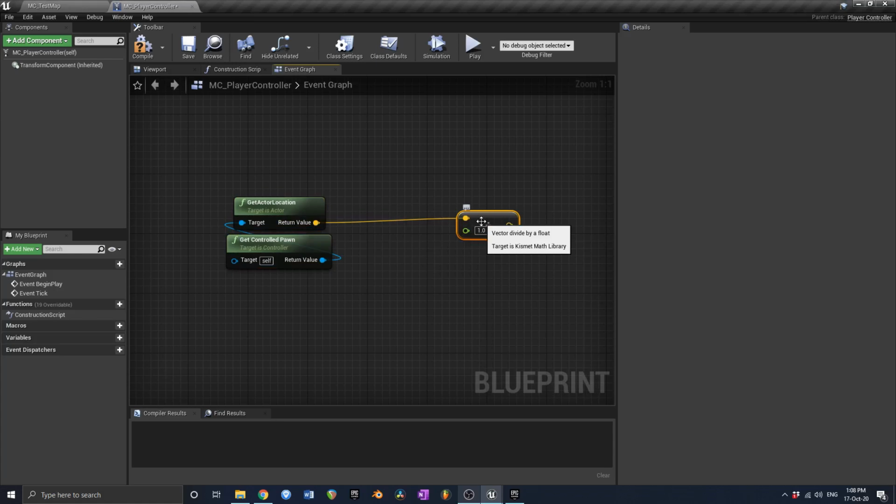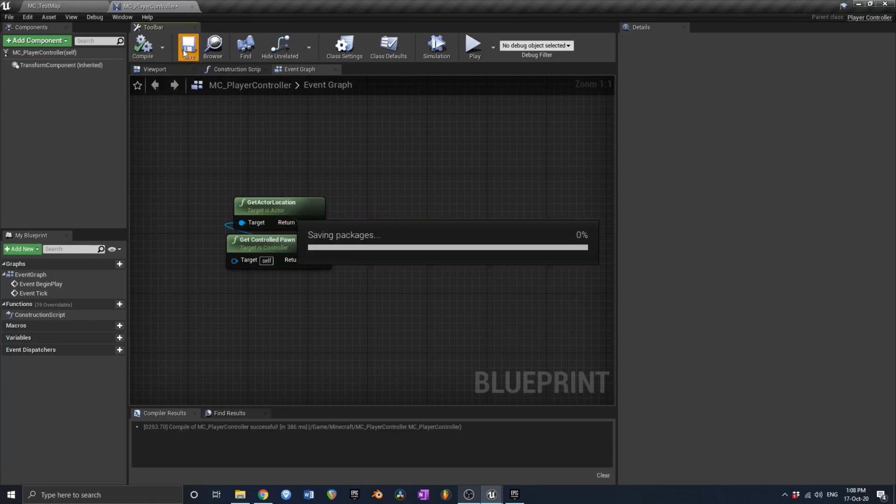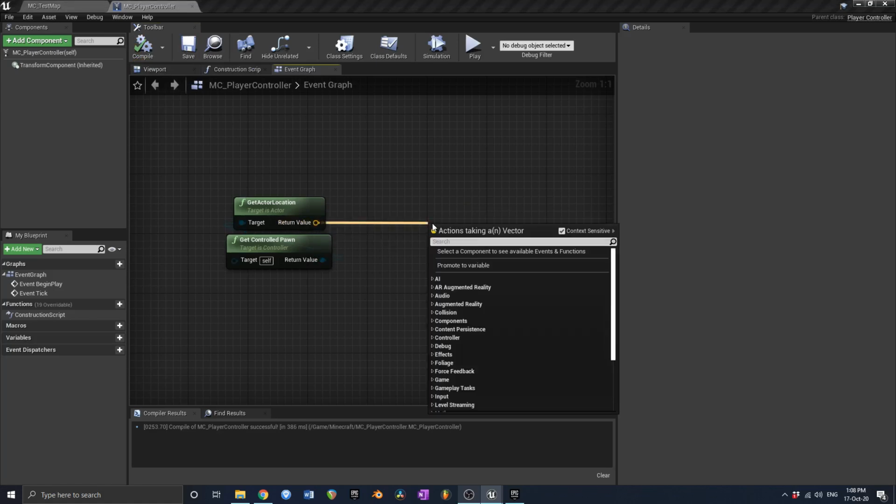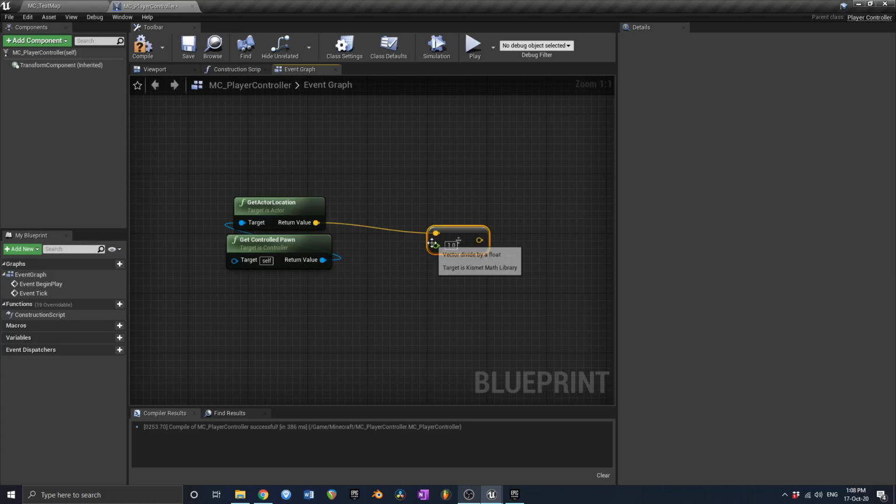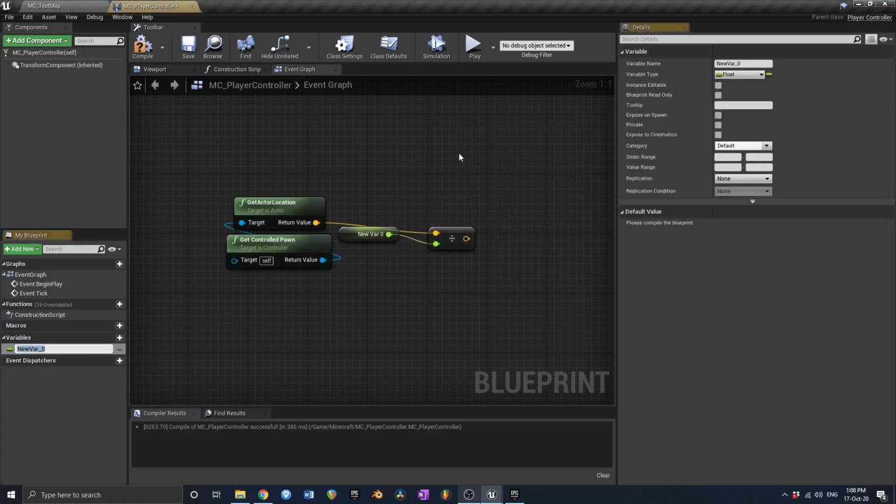Should we do this just on the X and Y or also on the Z? I kind of just want to do this on the X and Y just for simplicity. So let's say divide float. We're going to promote the division thing to a variable, and we're going to call it chunk size XY.